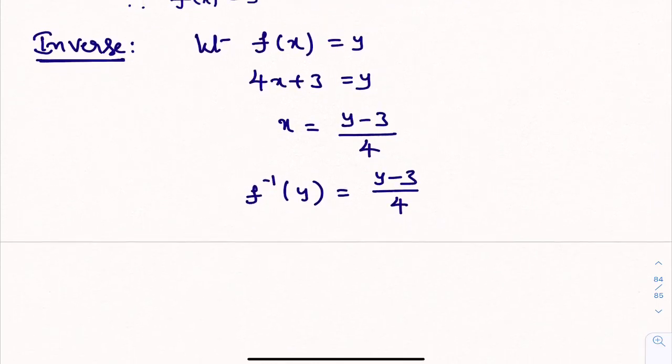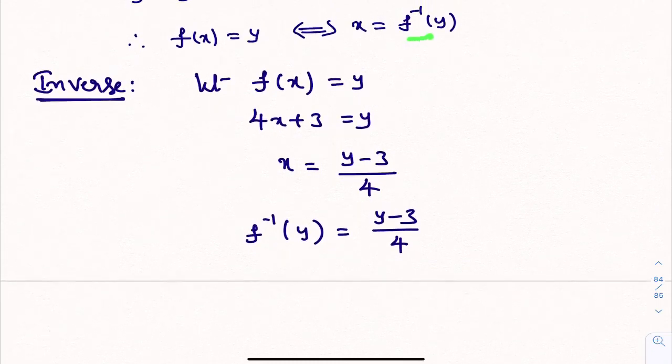Very simple. To find the inverse of the function, see, f inverse of y is what? f inverse of y is nothing but x. In the last problem also we followed the same method. First I'll take f of x equal to y, and then I'll write x in terms of y. You see here, what is f of x? In the question they have given f of x is 4x plus 3. 4x plus 3 equal to y. From this, you can write what is x. Take 3 to the right hand side: x equals y minus 3 divided by 4.